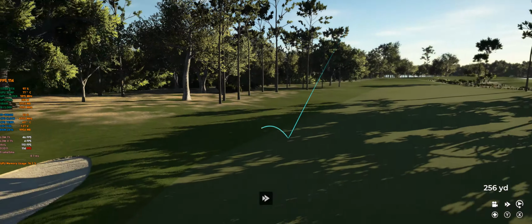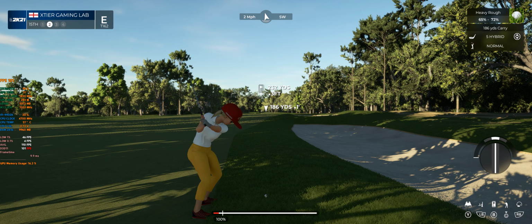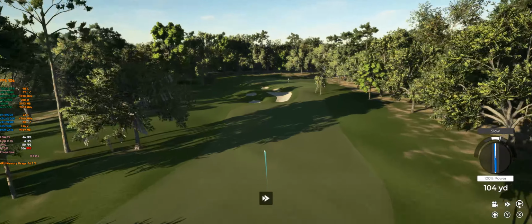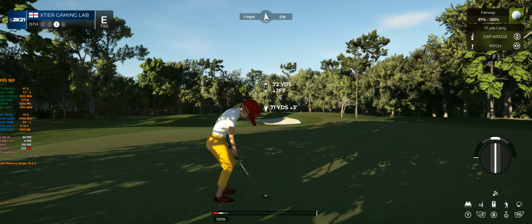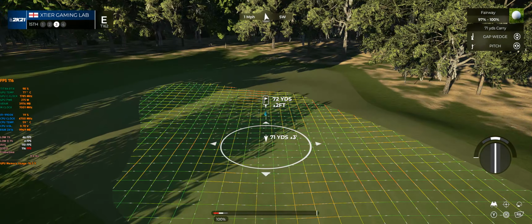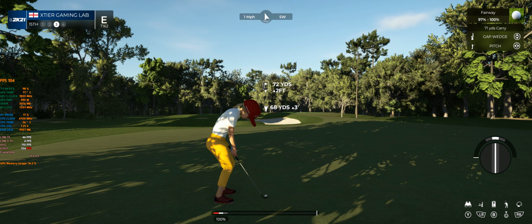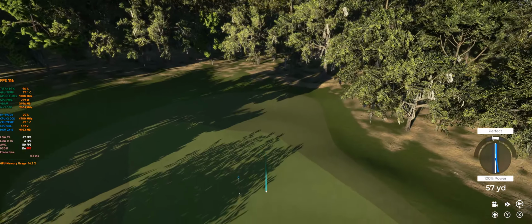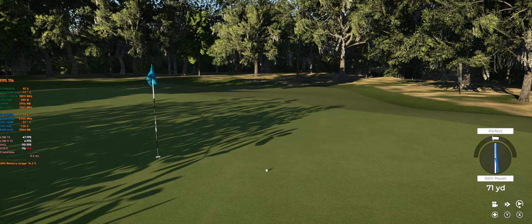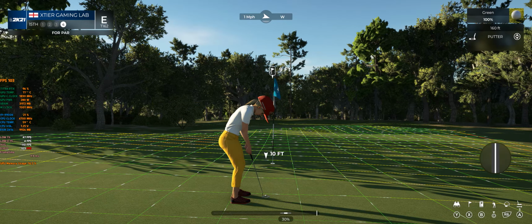I don't know, this one could go either way. And setting up now in the deep rough. Okay, we are back on the fairway. Let's regroup and get onto this green now. If we can get a kick left, it'd be nice. Good shot out there. Nicely played. And to save par.